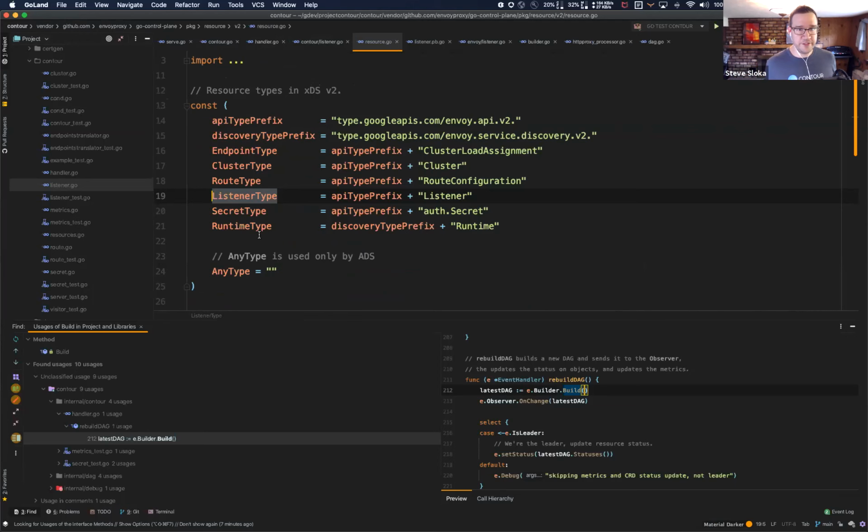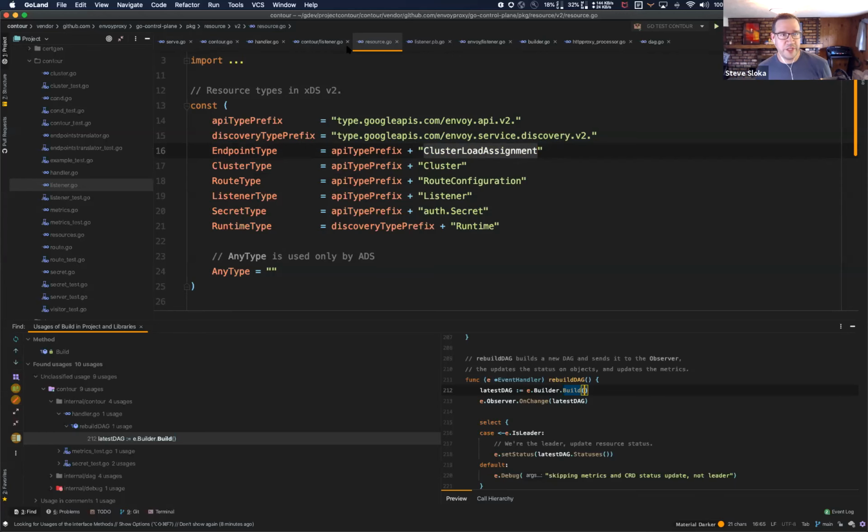So these are all the different types. So this would be the full type, googleapis.com/envoyAPI.v2/listener/route configuration, or like here, endpoints. See how it says cluster load assignment. I mentioned that earlier. That's behind the scenes what it's really called. I always call it endpoints, but it's really cluster load assignment. Yeah, so that's how the mapping between the XDS caches that Envoy, or sorry, that Contour serves, maps to that code.